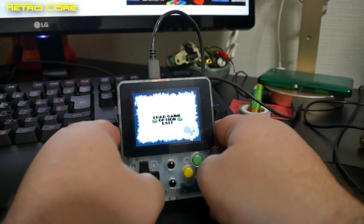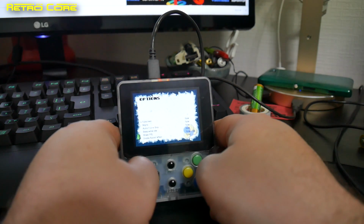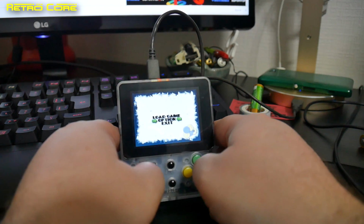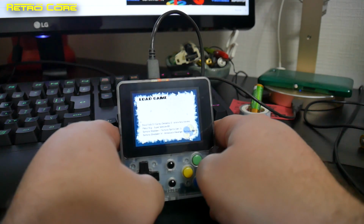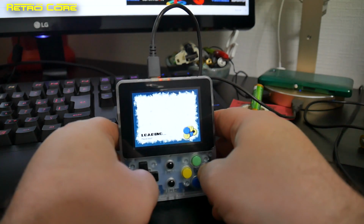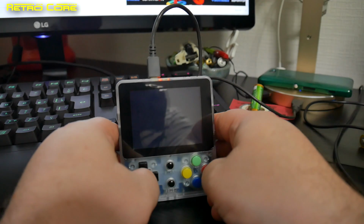Now, Neo Geo is pretty much the same, but one thing that does make a big difference now is if you turn off the VSync. Now, what that'll mean is you will get some screen tearing, but the games will run a lot smoother. So let's load up Metal Slug and see how it compares to the previous version.